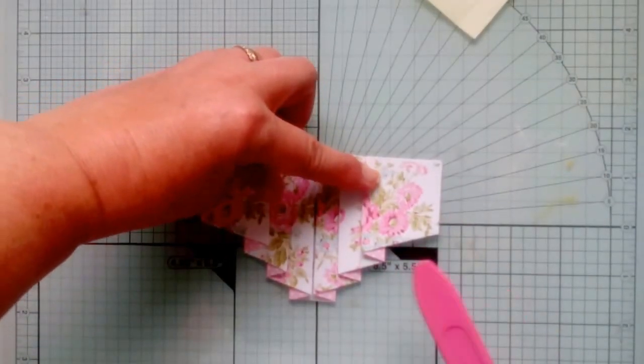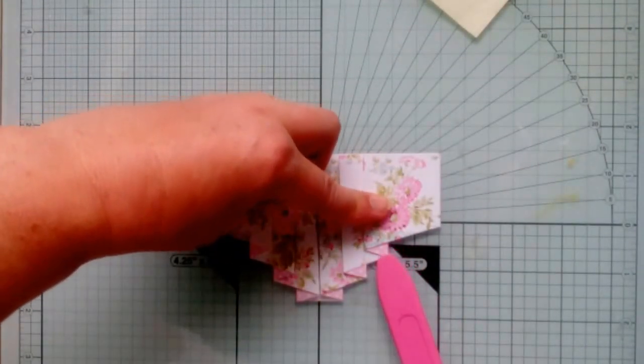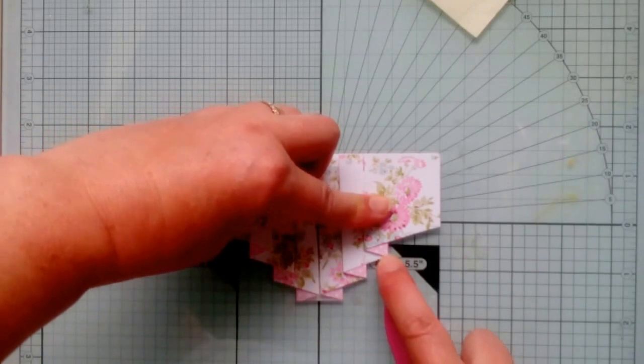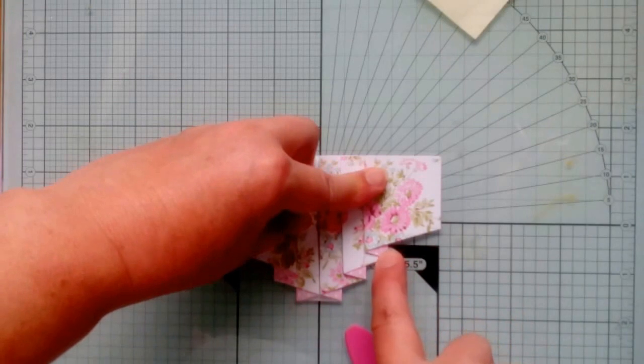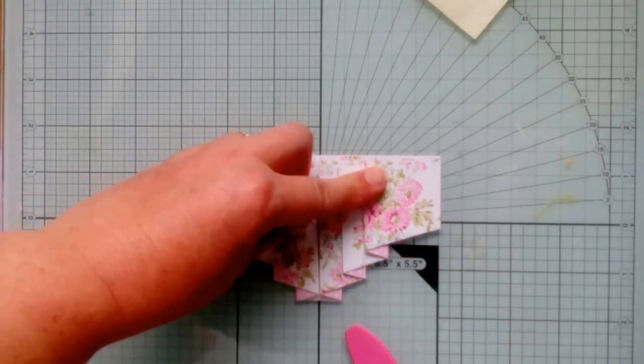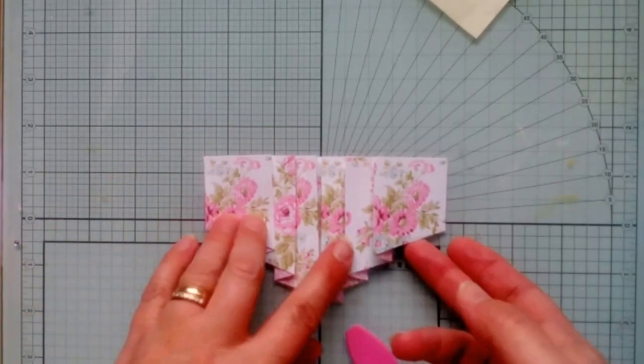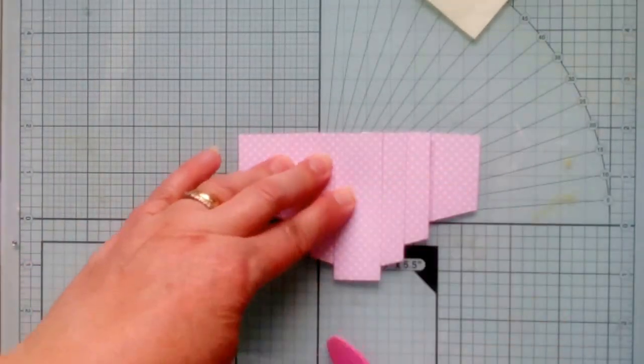Now you can see, having it this way round, which I had on my card, you can see the pretty reverse side of the paper poking through. And I picked up that little pink polka dot element and used that as the contrast sections of my card, which I'll show you in a second. This is the reverse side.